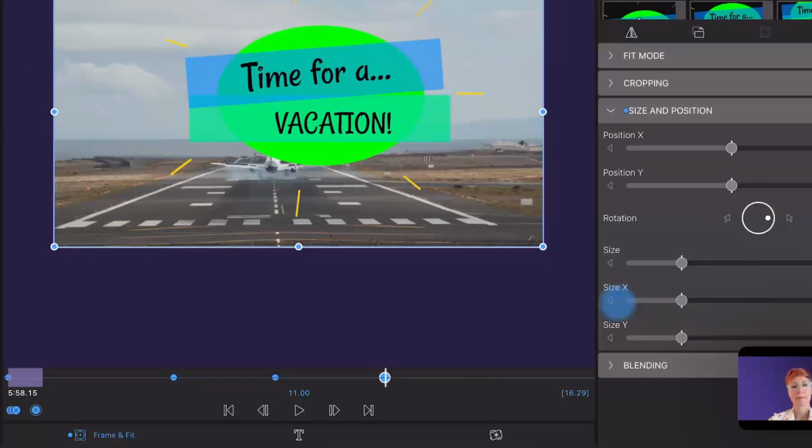Okay. So let's say now all of these have exactly the same property because we haven't changed anything. And as I say, I like to work backwards like this. You might not like to do that. It's completely up to you. And that's where the flexibility of your editing comes in.